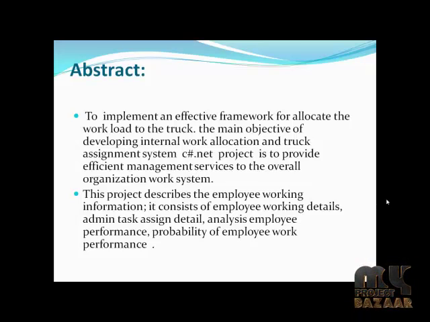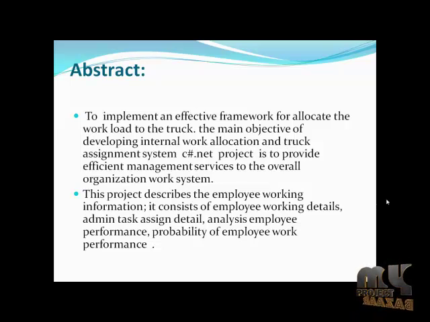Abstract. The main objective of developing the Internal Work Allocation and Track Assignment System C# project is to provide an efficient framework and methodology for allocating workload to the track for an organization. The system is designed for track allocation to replace the existing manual paper-based system. The new system controls the following information: employee working detail, admin task assigning detail, analyzing employee performance, and probability of employee work performance.